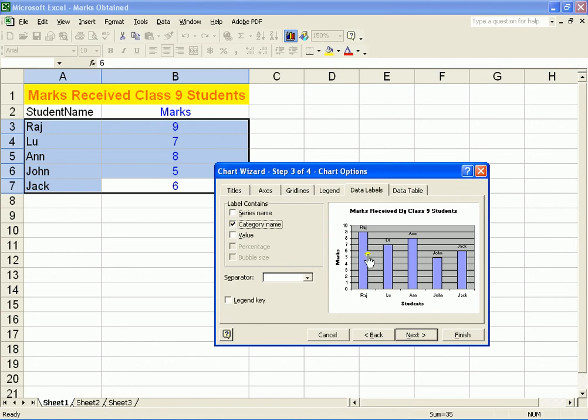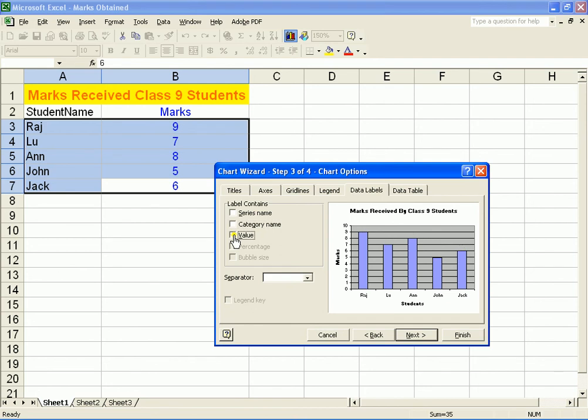Then the category name is the name of each of these people who got how many marks, but we already see that is written at the bottom, so we don't need it. But to show you, we can add the name and value both. So Raj got 9 marks, so Raj 9 is here. We don't want that, and so we will remove all these.